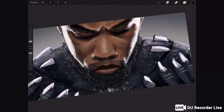Oh gosh, I don't know why this just popped into my head, but oh well, that's how my brain works. I remember I was talking to someone about layers, and they were like, what are layers? I was like, oh my gosh. I always feel so bad when people are drawing digitally but don't know what layers are or how they work. I feel so bad because I'm like, your life is about to get so much easier.